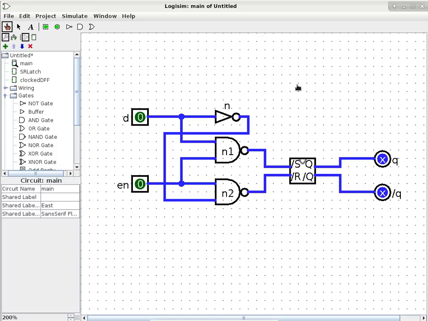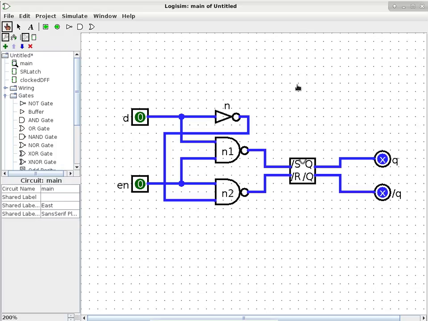So in this notation, you can see I have a little slash in front of S, and a slash in front of the R, and a slash in front of the Q. A slash, when you use circuitry documentation, a slash or an overbar, they both mean negation. Okay, so we know negation when it comes to output.